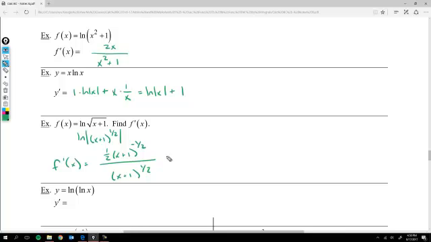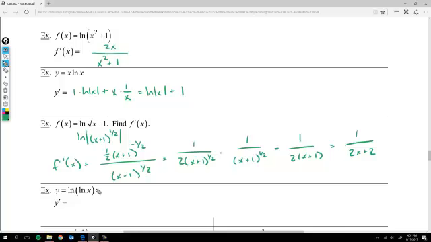Okay, we could definitely reduce this. So I'm going to go ahead and take this and treat it as a denominator. So I have 1 over 2 times x plus 1 to the 1/2 power times 1 over x plus 1 to the 1/2 power. So what happens when you multiply two square roots with the same insides? It becomes whole. So I just end up with, okay, I almost made the worst mistake of all time. 2x plus 2.